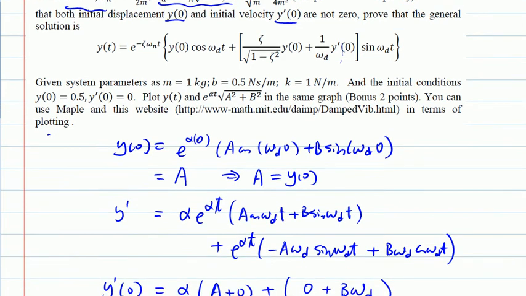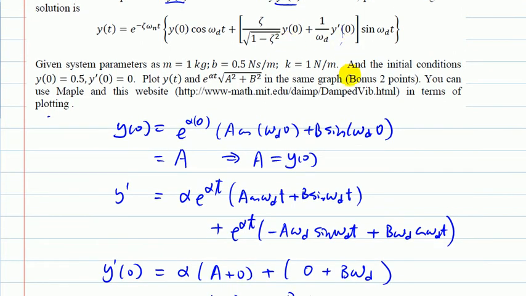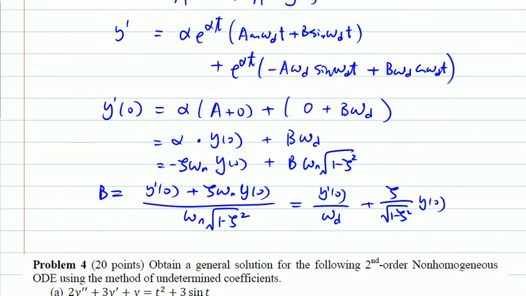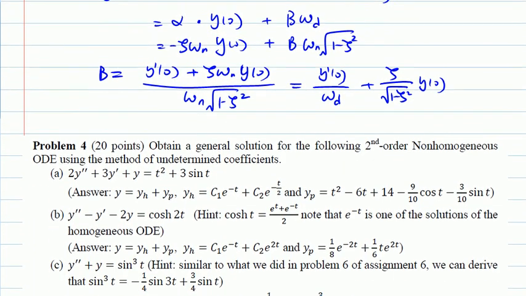The next question gives specific numbers and specific initial conditions, and they're asking you to plot this whole thing. I think that's pretty straightforward. You can make use of the Maple command I included in the assignments, just change the necessary part, plug in your function, and then do the plotting. And if you want to know what they look like, to verify, you can go to this website to verify your plot. Okay, let's take a look at problem number 4.